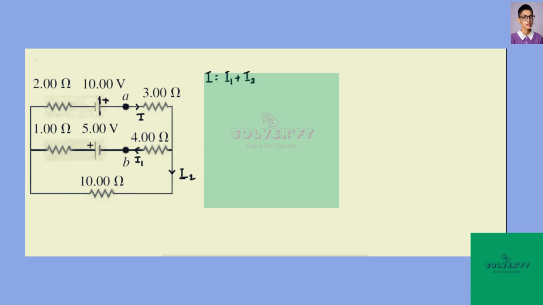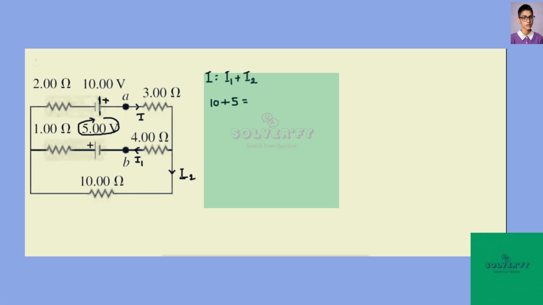Now what I can do is look at the loop here. Let me look at the upper loop. Starting from the upper loop, there are two potentials that are facing not opposite to each other. The negative is connected to the positive of the battery, so they combine to give a higher potential. On the left hand side there are the batteries, that is 10 and 5. Equals, on the right hand side I will write the potential drops.